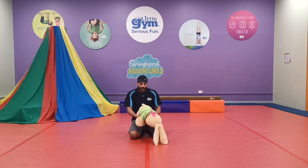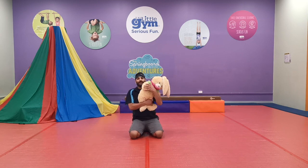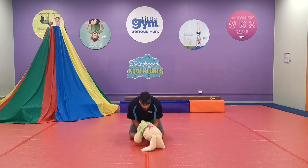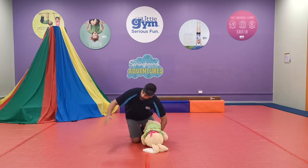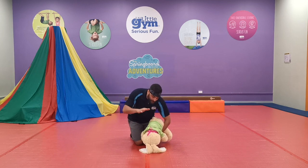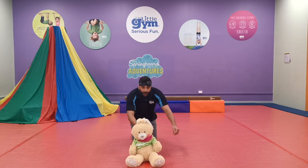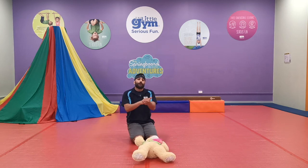So we'll do it again. Wheelbarrow walk, so one arm on their legs, one arm on their tummy. Wheelbarrow walks. Move your other arm from their legs. Give them the cue. Forward roll. Tuck that head in. Forward roll through. Big clap. All you guys are doing forward rolls at home, huh?